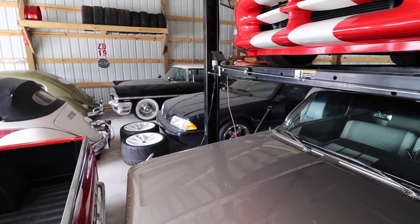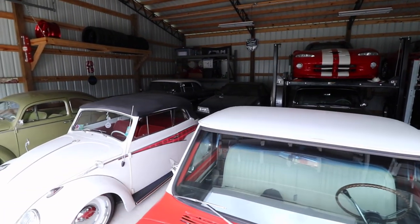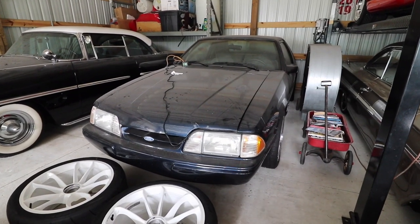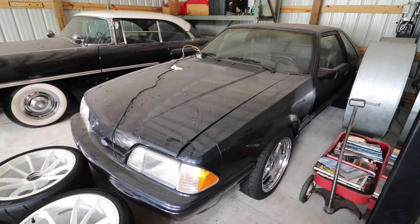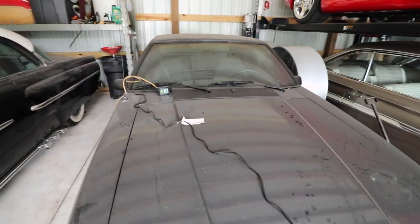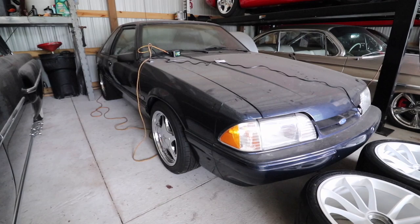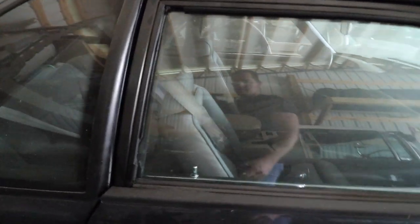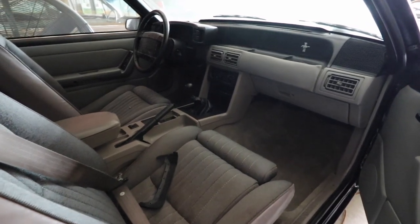We also have a Mustang. It's a 1990 Fox Body Mustang, all original. It's got the original wheels and tires. It's unmolested — meaning it's never been cut. The engine is still the factory motor. Hard to find these cars in that condition nowadays because everybody uses them for drag racing and they usually get cut. They tub the back and put a bigger tire in the rear by cutting it to fit. This one is just how it came from factory. It has around 70 to 75,000 miles. The interior has never been touched — original interior, original color.